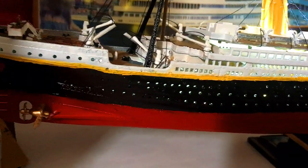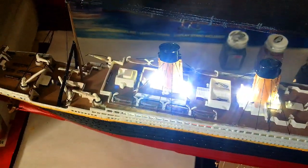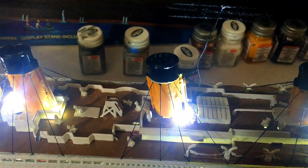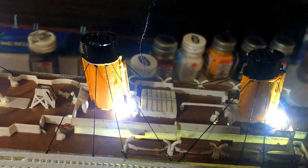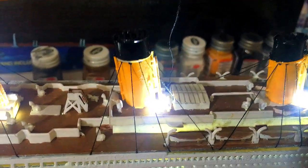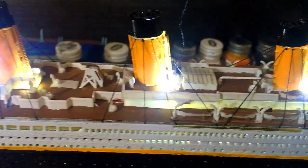I think she looks nice all lit up. I'm glad I put the lights in. I had thought originally that I had done too many lights on top because I figured if you can look in there, there's not a lot of room, especially for the one and the two smokestacks. Maybe there's a little room aft, but the bulbs that I used were a pretty good size, and there was no room to do the forward and the aft lighting of the funnels, where in actuality, it's port and starboard where the lights are located to light the funnels, but I had absolutely no options of doing that at all because there's just no room.